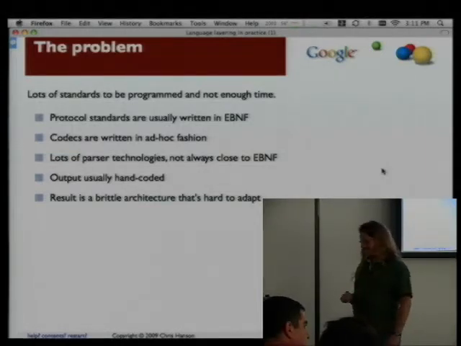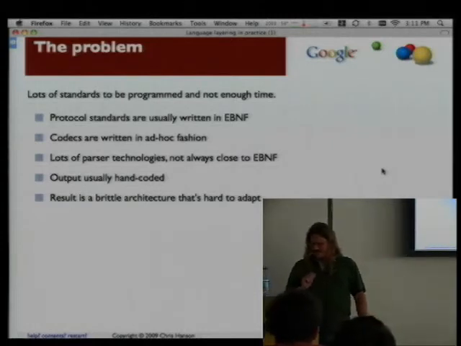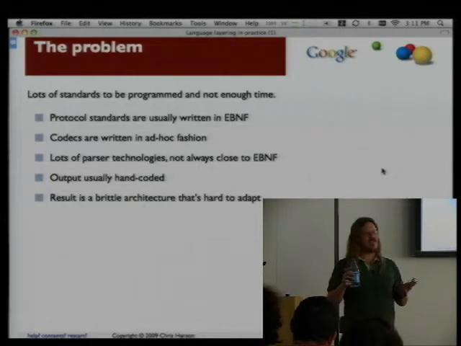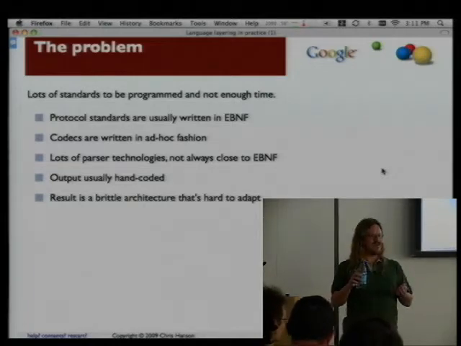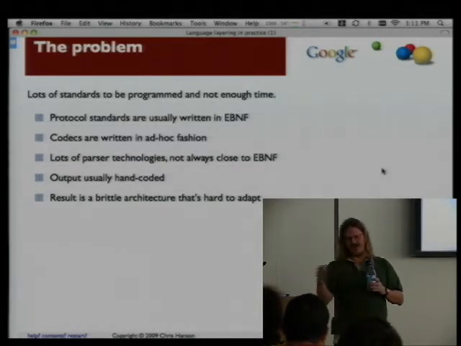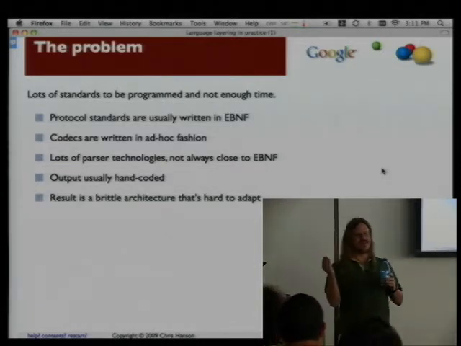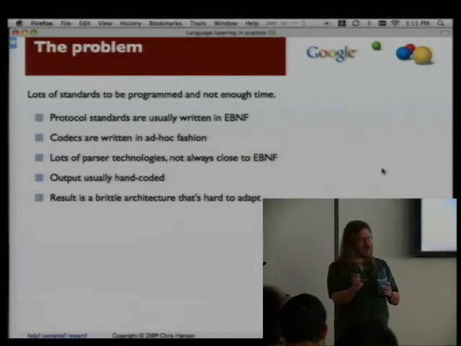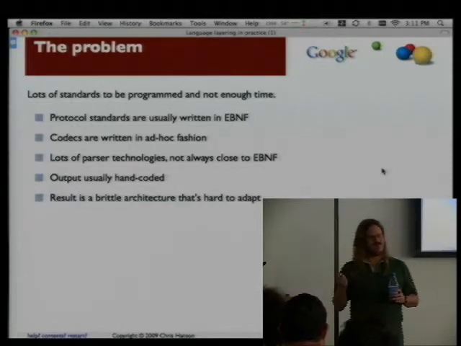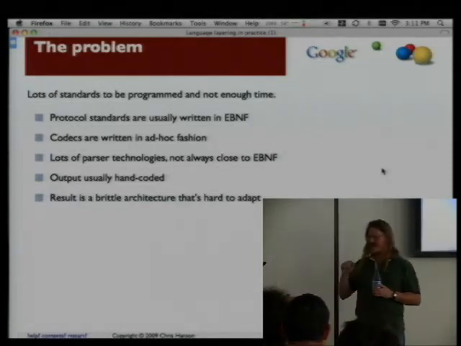This is non-optimal. Also, what you end up with is a thing that's hard to work with, because if you look at the program, it's not always obvious how a simple change in the BNF, like let's say you go to a new version of XML or something, right? You need to make a little change somewhere. It's not always obvious how to translate that thing after you've totally forgotten what the program did in the first place.